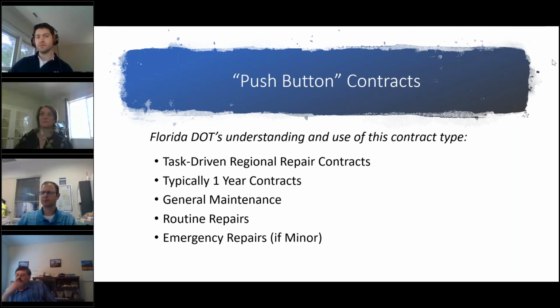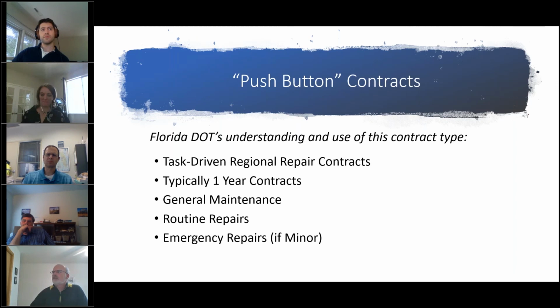Sure. Like I said, we have a fairly large number of bridge items, just looking at superstructure items versus substructure items. Superstructure items, we'll do deck patching, epoxy overlays. We even have a provision to do latex overlays in these contracts, beam end repairs, that kind of thing. So we have a fairly substantial list of work that we use these contracts for. And substructure items, we'll do substructure patching, maybe sometimes some scour repair and that kind of thing. So most of the items that you would find in a standalone contract, we will have pay items for in our district-wide contracts. So that, again, gives us a great amount of flexibility.